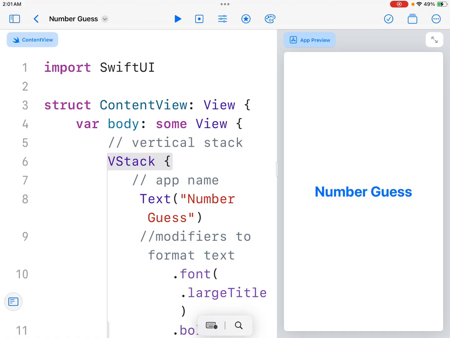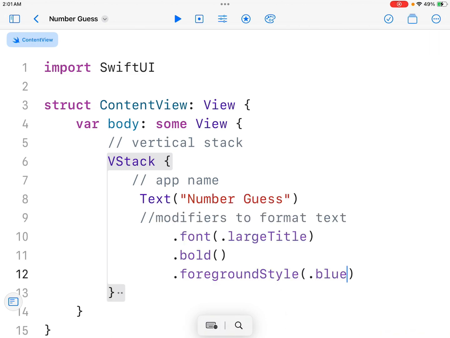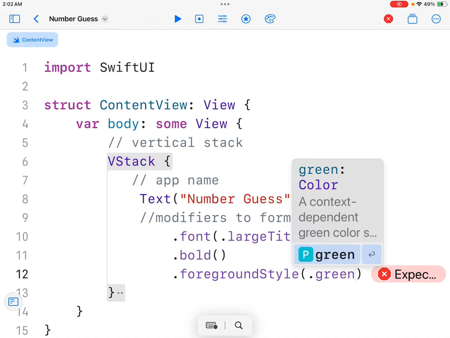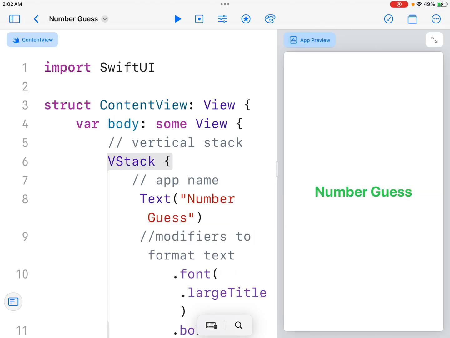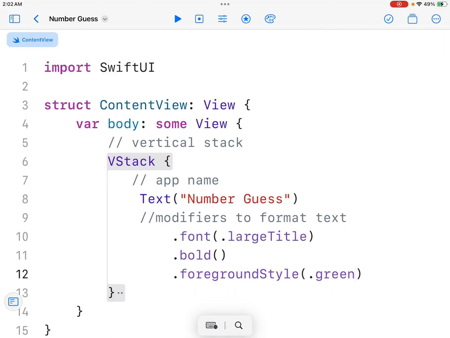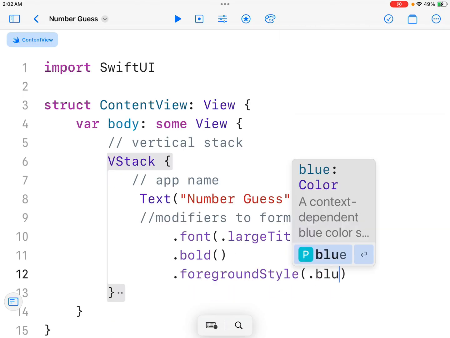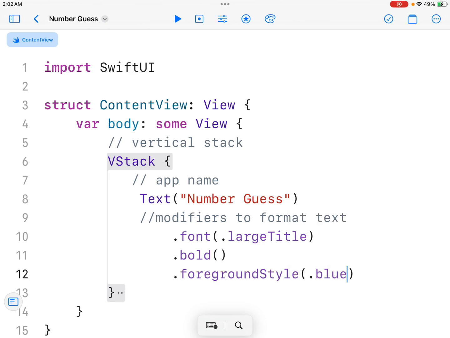You can experiment and you can try different colors if you'd like to be able to change that if you don't want yours to be blue. And you can do that simply by changing in line 12, that modifier inside of the parentheses starts with a period and then a color name in there. So maybe you would like green instead. So period green. And that would change the name of the app to green. I think I'm going to go back to blue for mine. You choose a color that you like that looks good to you on the screen.